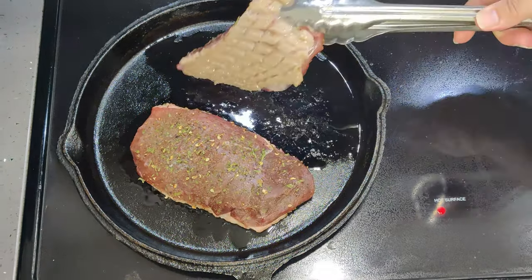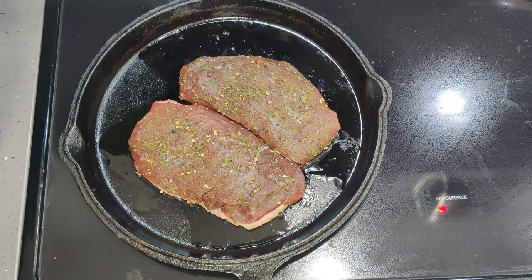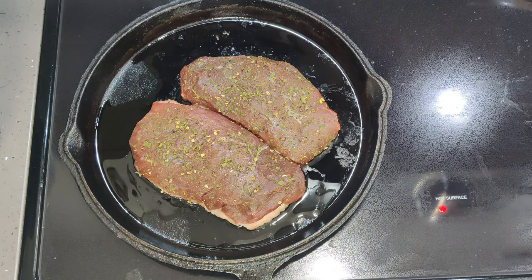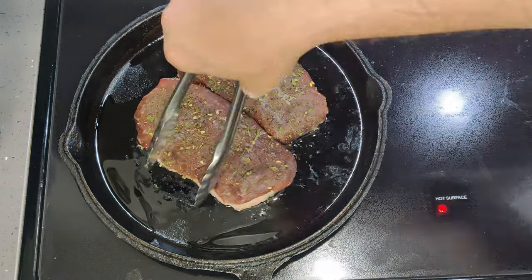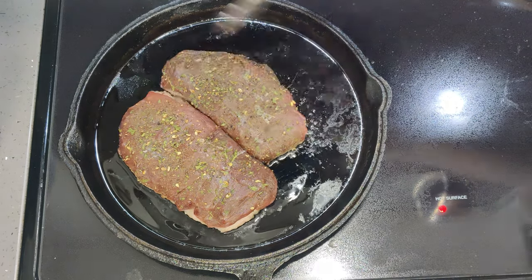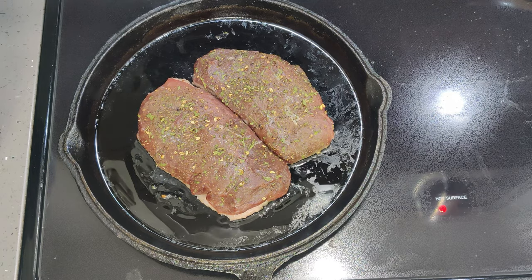Here I'm cooking the breast fat side down. That way I can render the fat out first. Now this is going to take a few minutes because I'm using medium low heat, because I don't want to burn the outside of that skin before I've rendered as much of the fat out as I want. I essentially want the bottom to be like little chicharrones, so super full of flavor and delicious.